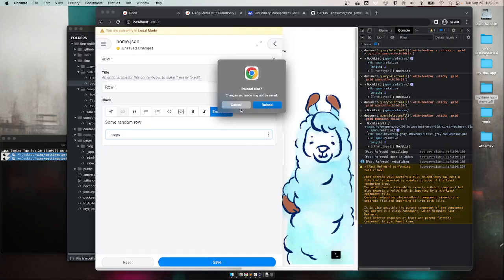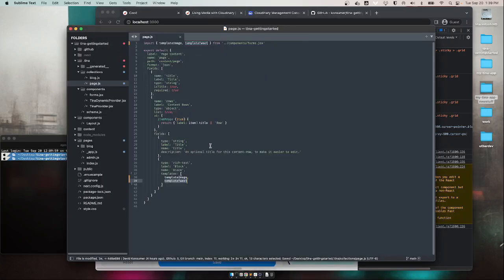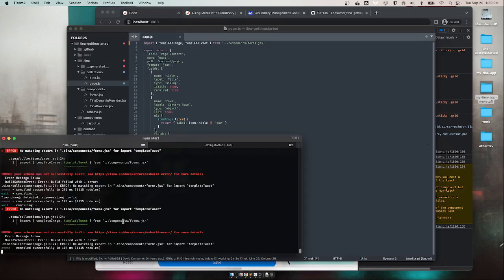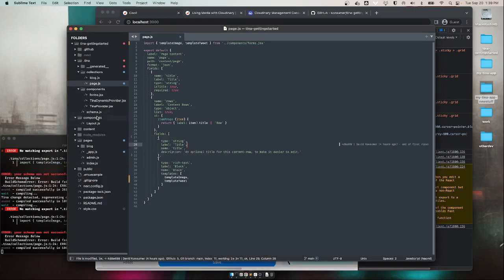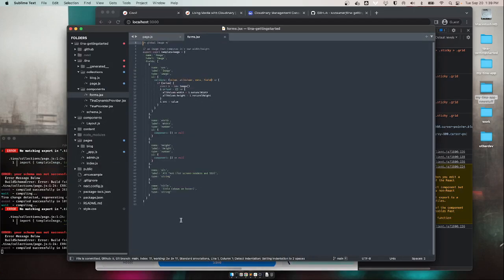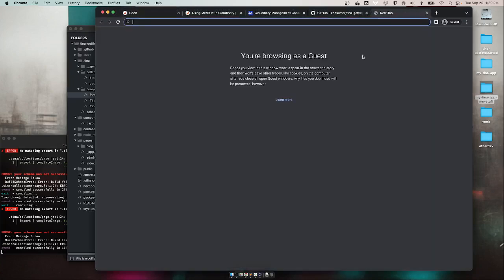and save it. Oops. Save it, and now we've got that, and it's going to error because that doesn't exist. We haven't set it up yet. So let's make it. So if we export. Oh gosh, my typing is very bad today. I don't know what's up. All right, so template tweet is pretty much going to look like image. The only difference is we don't need quite as many fields, and I'm not really sure how we should do that. So let's look really quick.